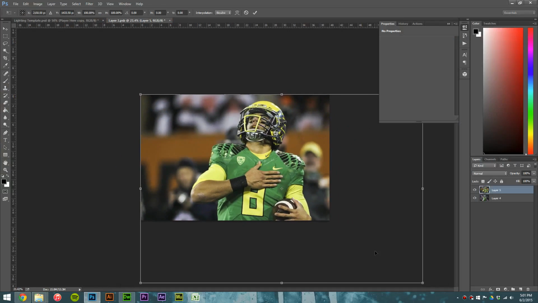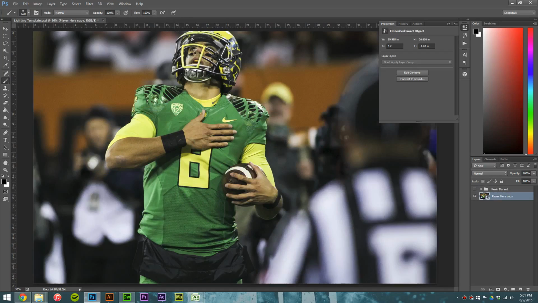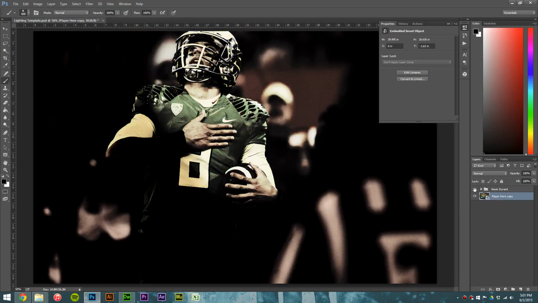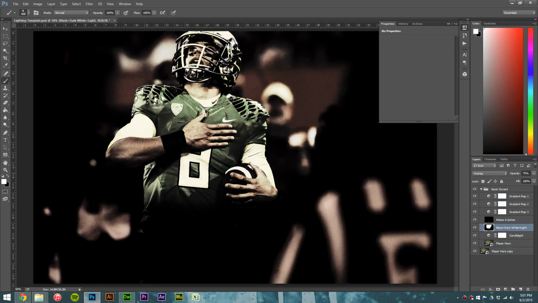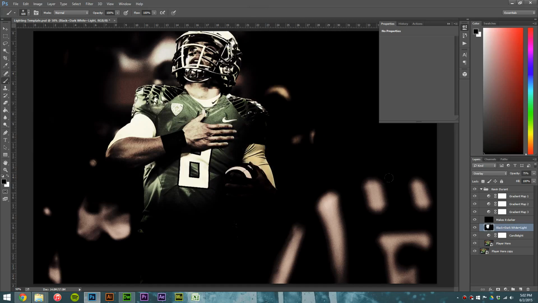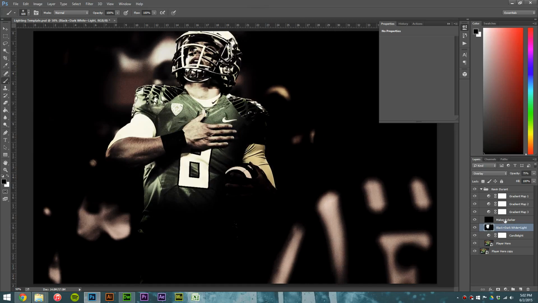Okay. So it's there. Let's go whiten this up right here. I mean, doesn't look too bad. I don't know. So yeah, you just kind of got to mess around with it, but that's basically the basic idea of how a simple lighting works.